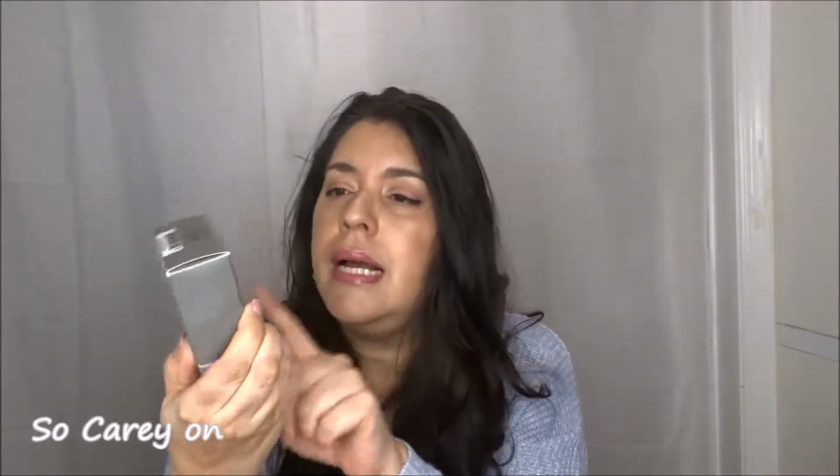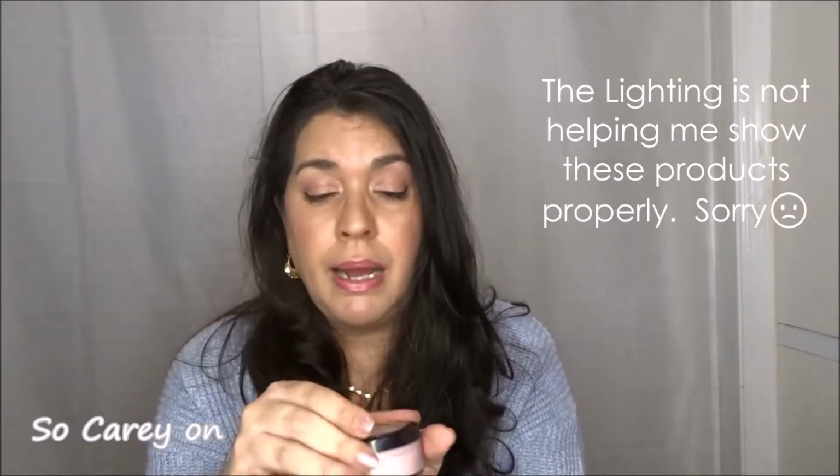I also ended up picking up one of the Nye powders, and I ended up getting the one in Rose Petal. I love Lip Gloss Leslie, and even though she's blonde and has blue eyes, and her skin is definitely not the same tone as mine, for some reason, whatever she buys for her skin tone, when I go to buy it, it ends up being what I'm matched with. And so when she said that she loved the Rose Petal one by Nye, I thought maybe that would work for me. And that's actually what I put on under my eyes today.